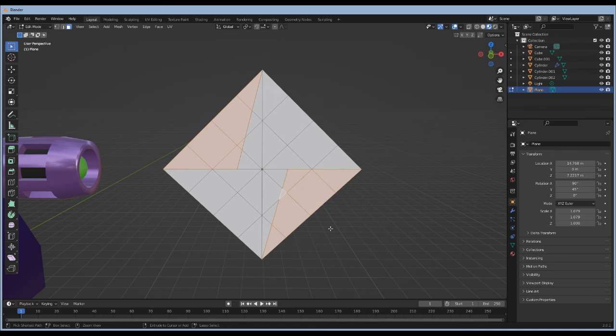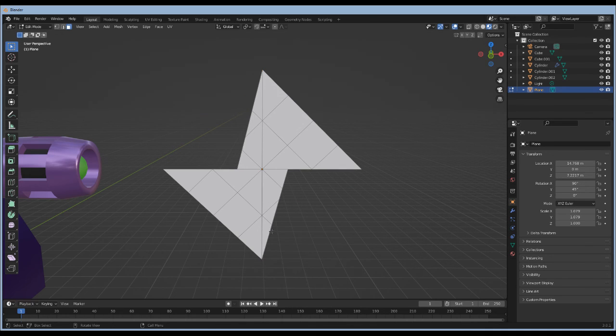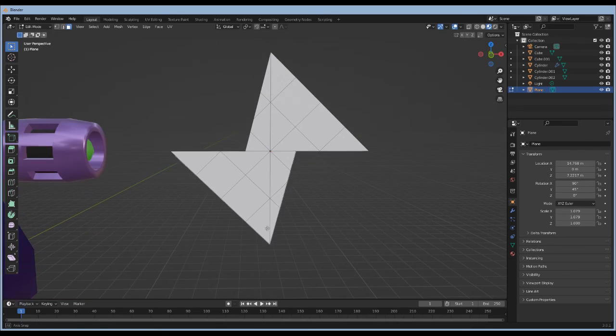Yeah, I thought I did, but maybe I didn't. Delete faces. Okay, there we go. Maybe I did. Okay.